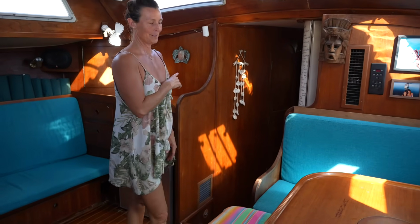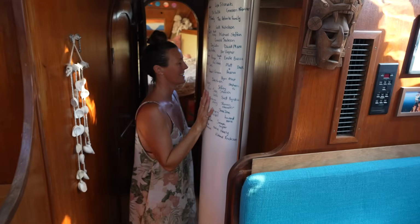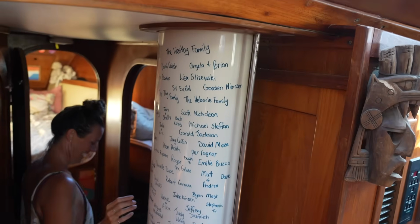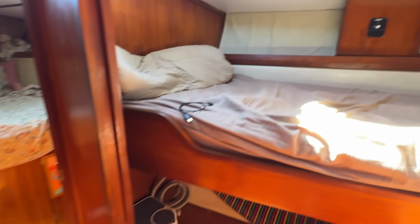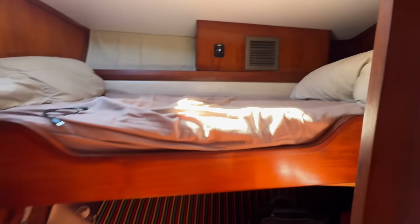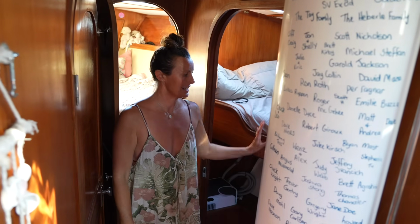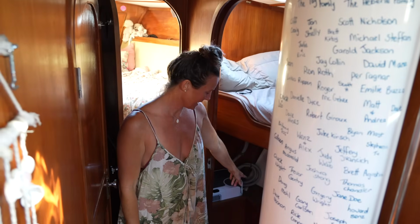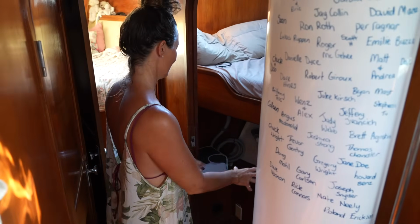We'll go to the front of the boat now and we'll go past all the lovely names that have helped us here on our mast. On the starboard side of the boat we have Taj's cabin. It's not very big. He did downgrade going from our other boat. He had the V berth, and now he has the side cabin because Bella got to choose, but he loves his little bed. There is actually a bunk underneath for a very small person, but he keeps that as storage.